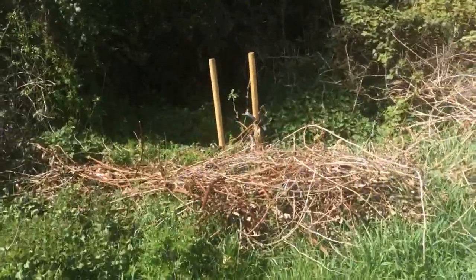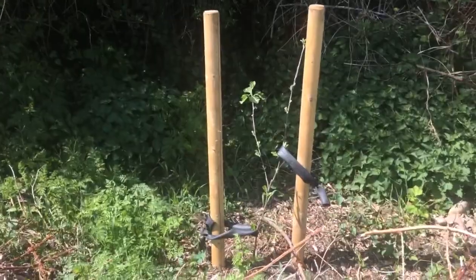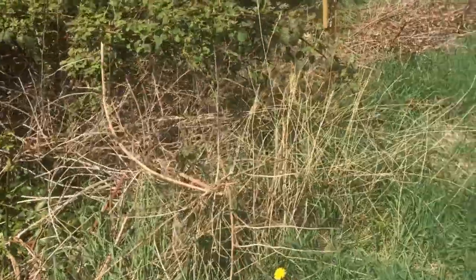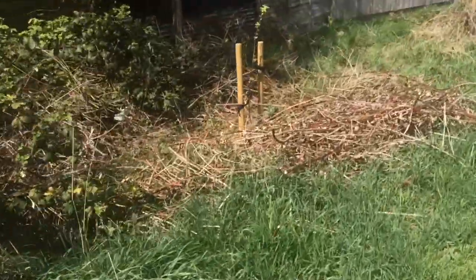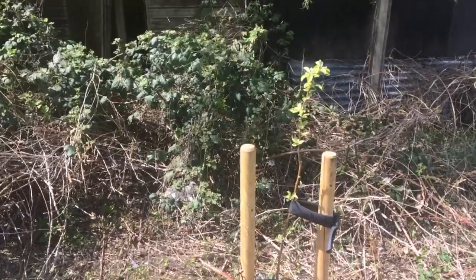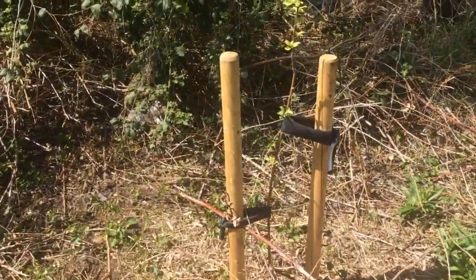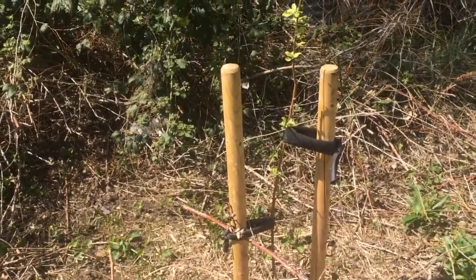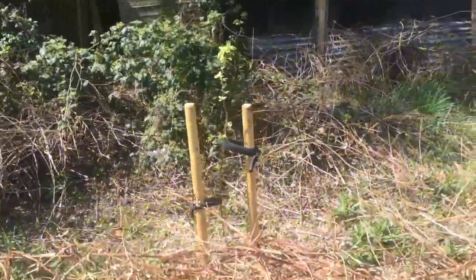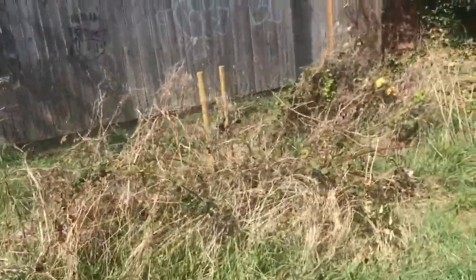Yeah, they're looking okay. So we've put this behind some brambles to stop people wanting to go in there and poke at it. Looks like it's doing fine. So yeah, no vandalism or anything yet, or any damage. It's doing quite well. That one is a Worcester Pearmain apple tree. It's got its tag on it still.